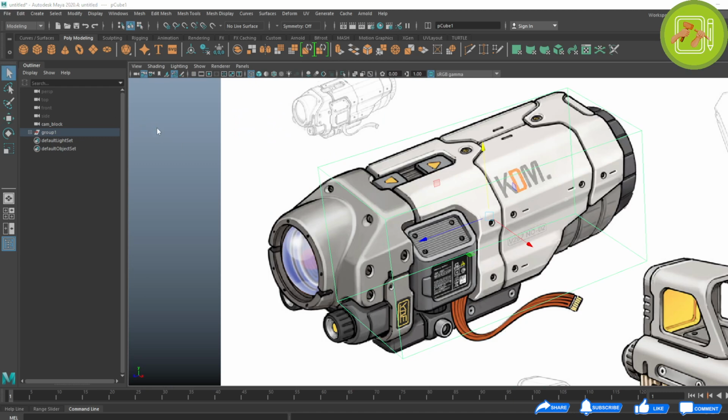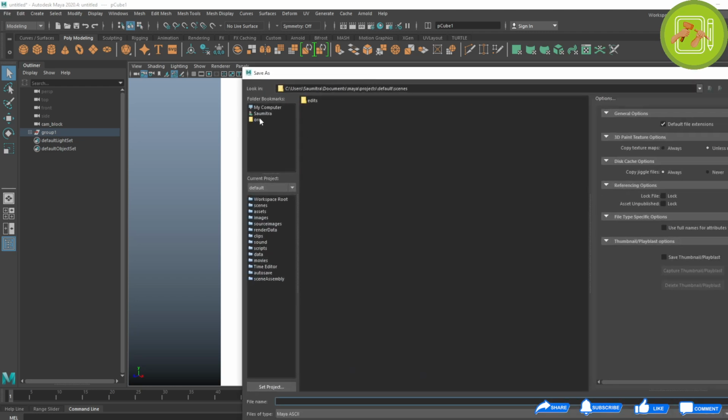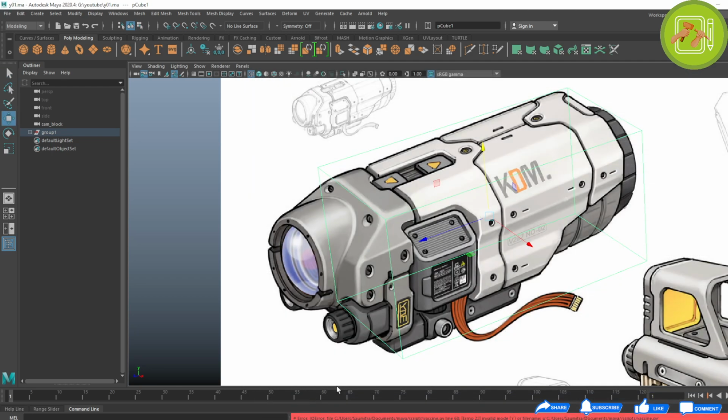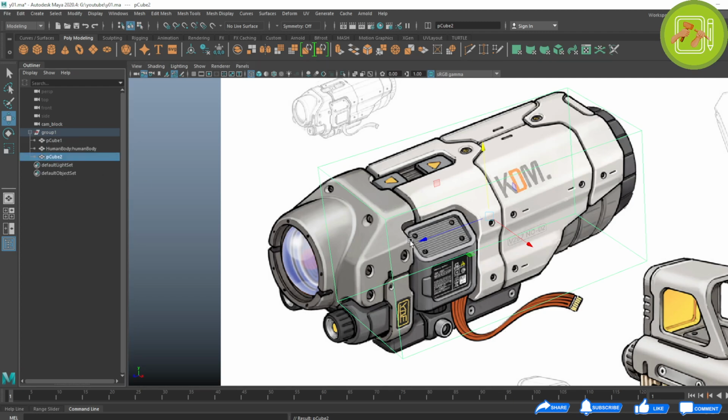Now let's save this file. Saving the file is a good habit. So what I do is I duplicate the model, Shift D, and I scale it down here.